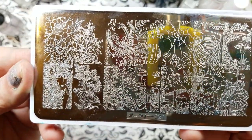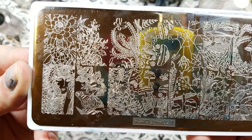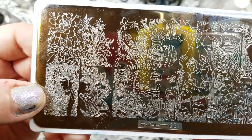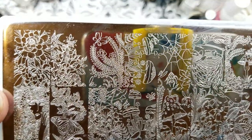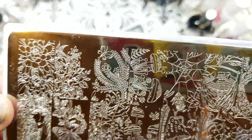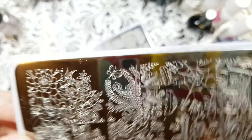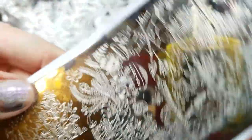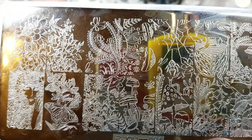Plate 21 — these are some more nature-oriented plate images, a bunch of mushrooms and flowers. We've got a fairy, a goddess, or just a woods woman here. We've got a two-tile image here, which is really neat. I like those lilies of the valley — maybe that's what that is. We've got a spider here and a sideways image right here.